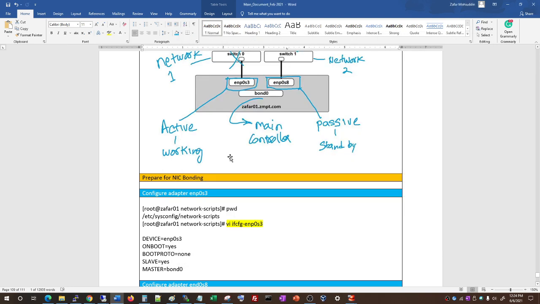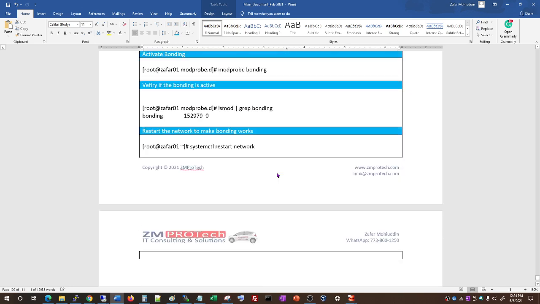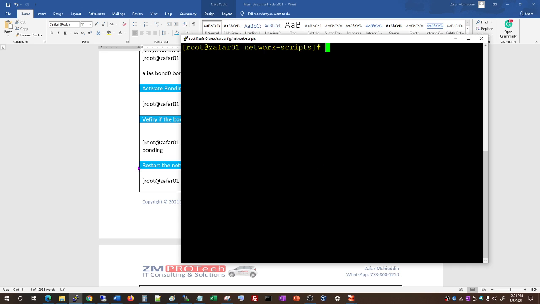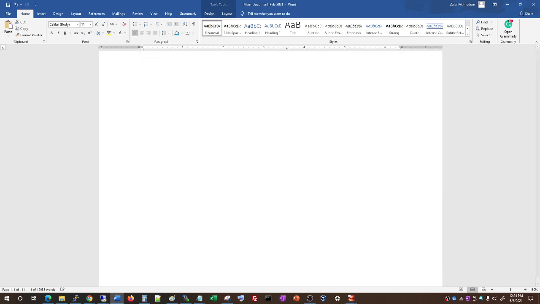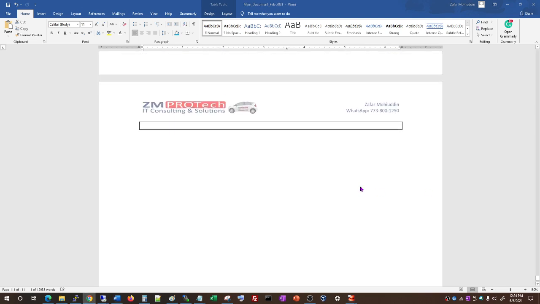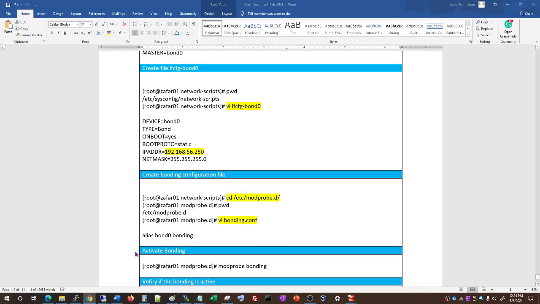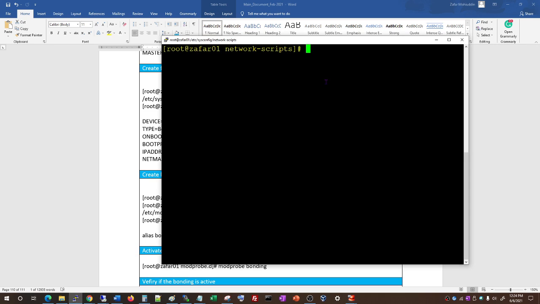Okay, let's move on. Here's the thing here. So far, it did work. Whatever we did in the configuration, it did work here. The only thing that was there was the IP, the MAC address. I don't know why it's not using the correct MAC address. I'll find out more, and I'll let you know if it's important or not for this class here. But as far as the NIC configuration goes, when you look at the NIC bonding, the bonding part is working just fine. How do you know that?